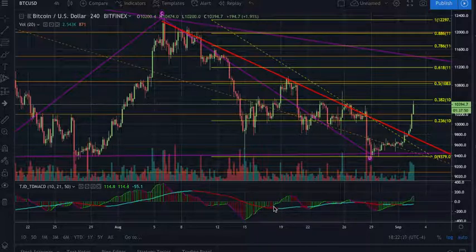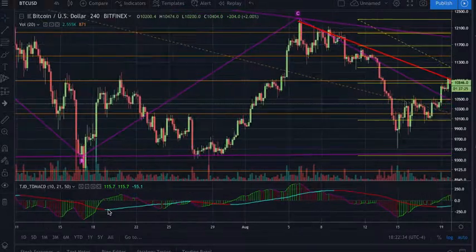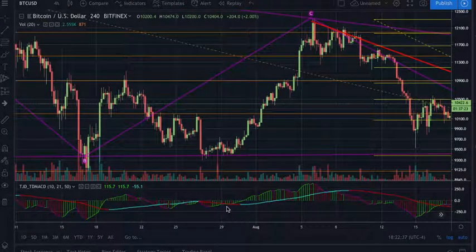What that is, I'll wait for this to be green. This has to have a green slope, which means it's going upward. It has to have the green histogram bars as well, and it has to be above this line. And then also what I'm looking for as the trigger is when this line turns blue. When that line turns blue, with this green above it, it normally signals a long trending trade. So here's a specific example right here. As soon as the histogram line is green and above this line, once this turns blue, you're going to enter that trade.